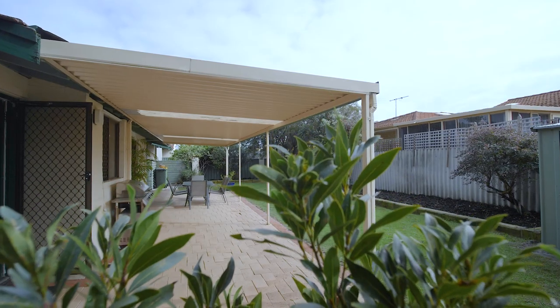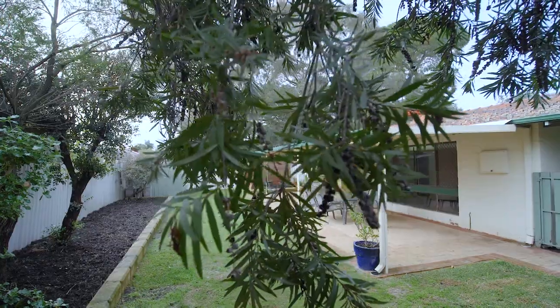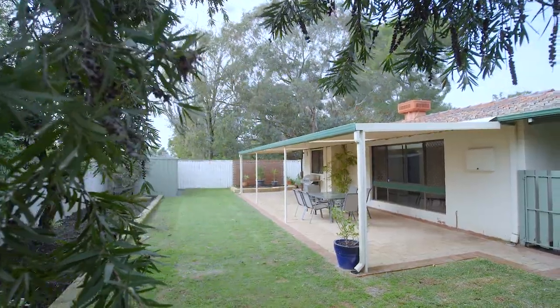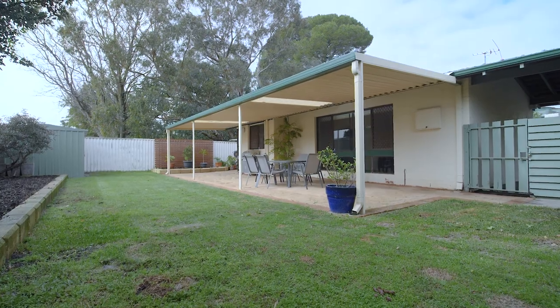But the main reason why you'll love this home is the yard. Private and spacious, my owners just love this spot. Perfect as it is, with heaps of potential for you to add your personal touches or to further modernize, this home is going to impress, especially with its lifestyle and location.